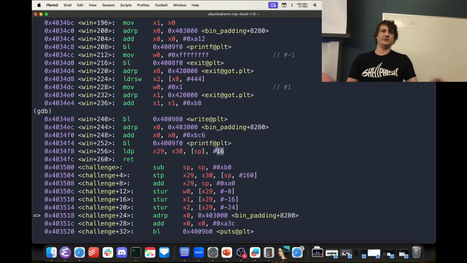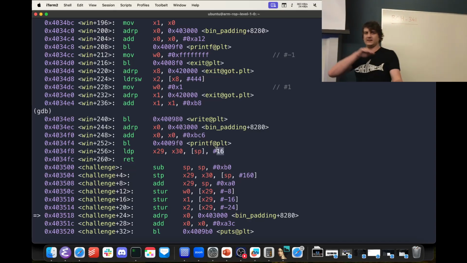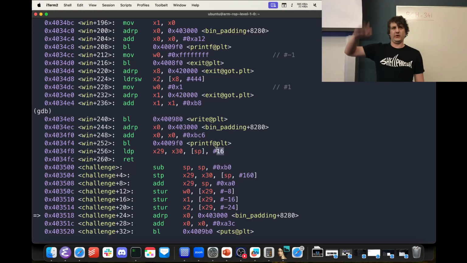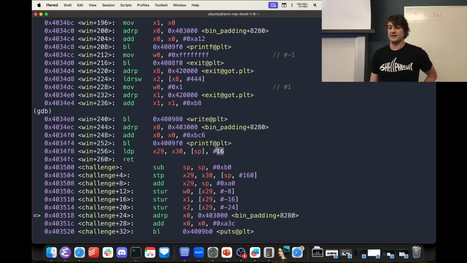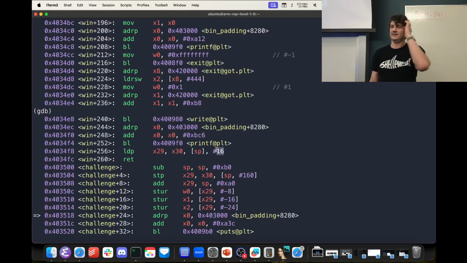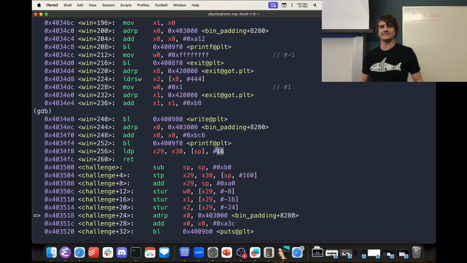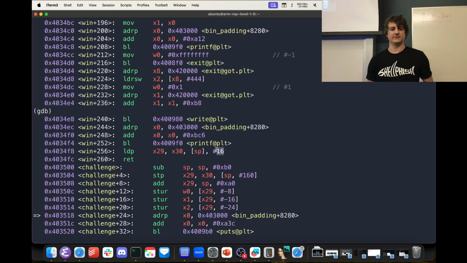So yeah, this is the beauty of ROP, right? Rather than having to go right to the start of a function, go to another point in the function, and then you can generalize that concept and go, well, let's just skip that part where it stores it on the stack. This means that your payloads will be very different than what you are used to in x86-64. This is part of why I think this is fun to do, because you have to get all of these offsets of calling these functions correctly, and they're going to do different things, and it's going to be fun. Cool. Any other questions?